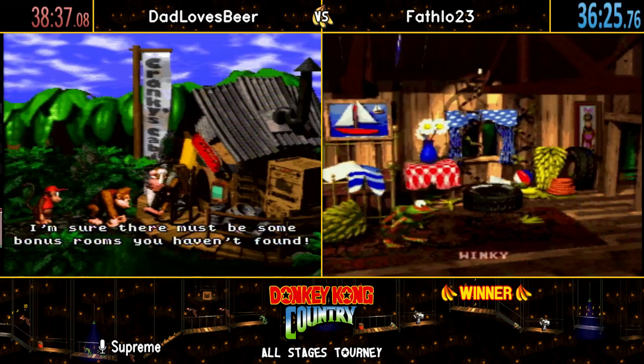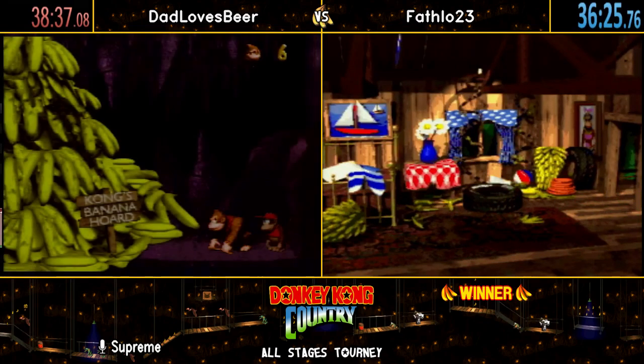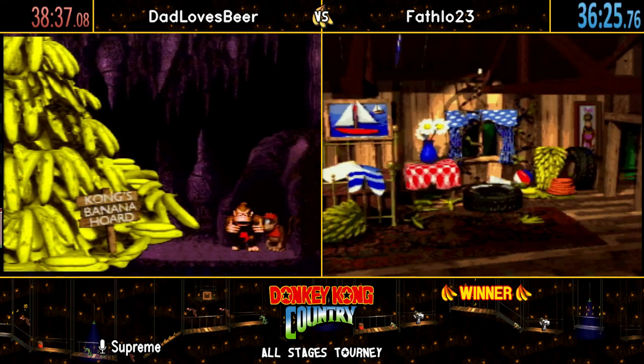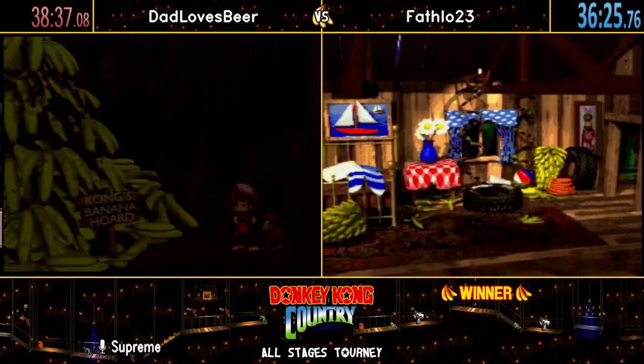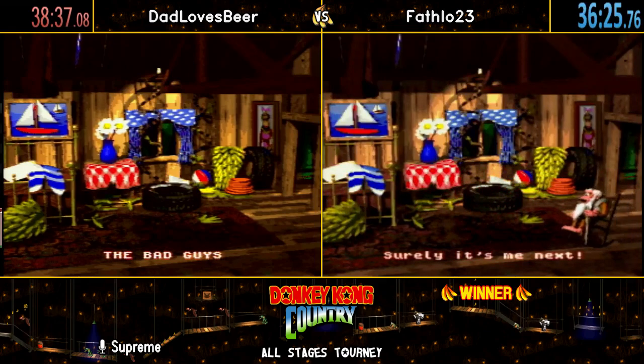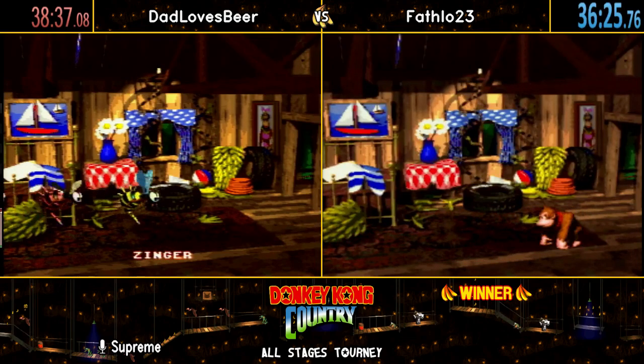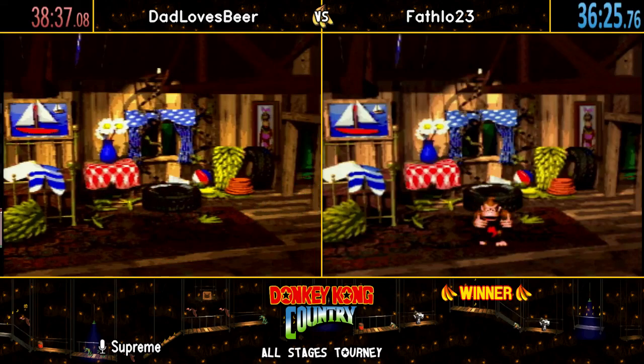Both runners played well. Both fought through some adversity, some unfortunate, some self-imposed. Great race all around. Fathlo, do you want to get yourself joined up in here, or do you have any comments in the chat about your performance? Any thoughts on what went wrong there in Tanked Up Trouble? I think that's what we all want to hear about. All jokes aside, you did a great job today, though. That was a good run. Some misfortune, some unfortunate circumstances, but a great run.